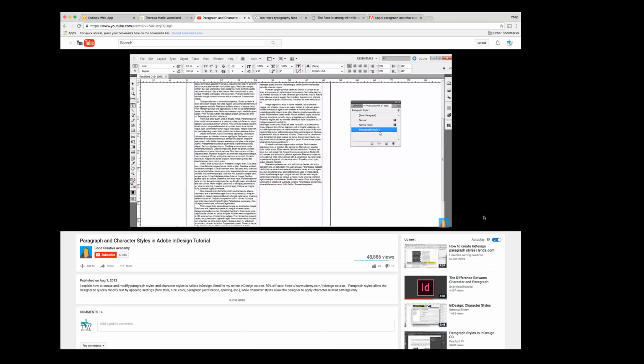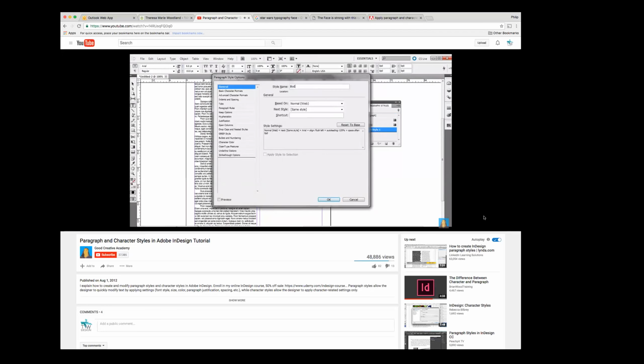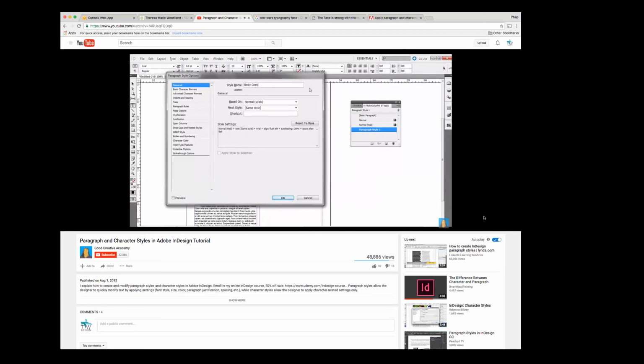All right, palette there. Now, paragraph style 1, that's by default the name. Double click on it. Let's go ahead and change its name to body copy. It's based on normal web, which is the one right above it, and we can base it on another one. Let's just say we base it on normal.